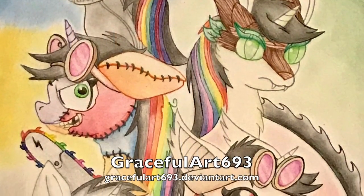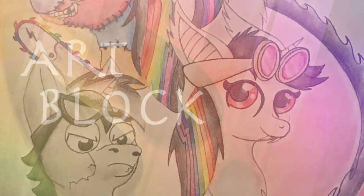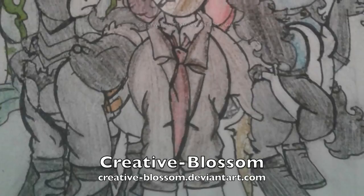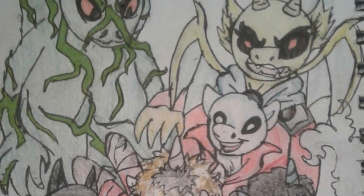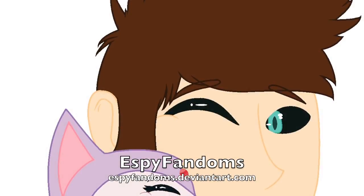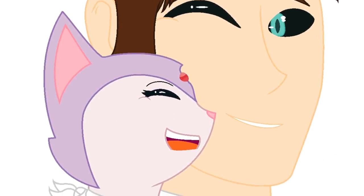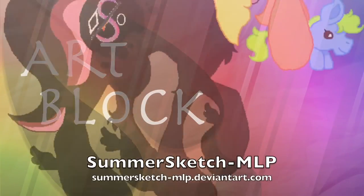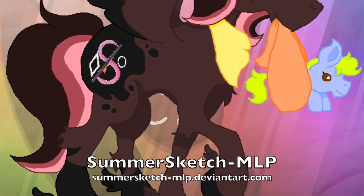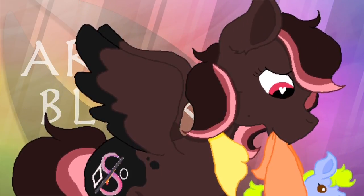At the amateur level of art, you really want to start getting a feel of your style as well as any program you're working in. You don't know everything per se, but you have practiced quite a bit and you're slowly getting a hang of anatomy and technique. Your artwork not only gets a lot cleaner, but you also start to get a real feel of where everything falls into place. You also start getting a feeling for shading and how it works, and it's time to start keeping in mind not only how dimension works, but also color mixture and how color theory comes into play.